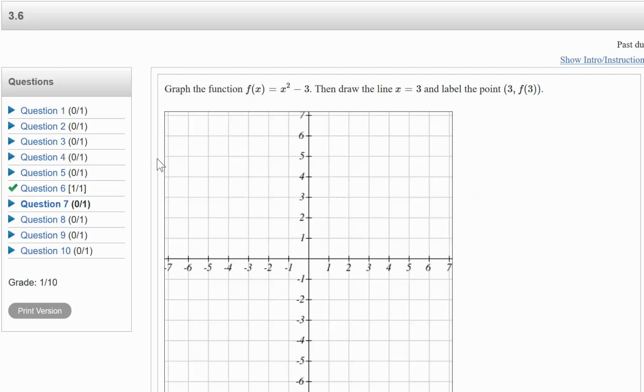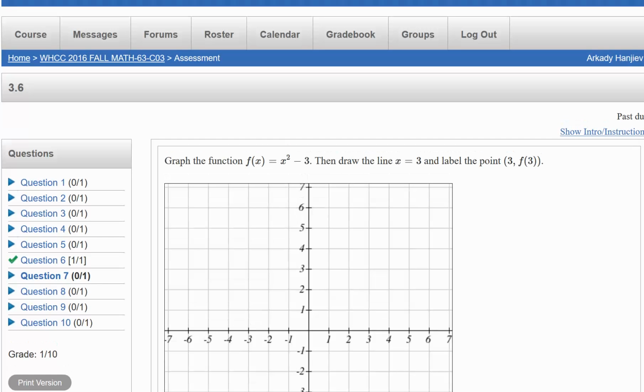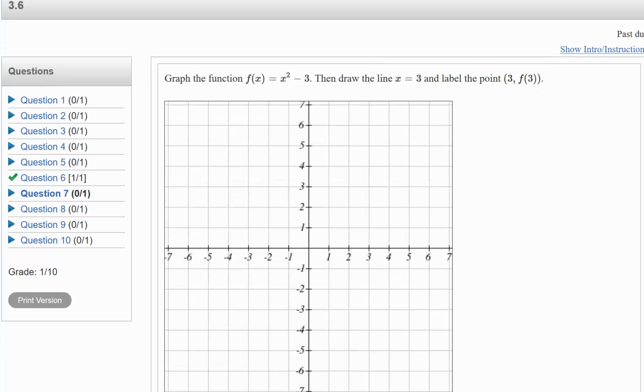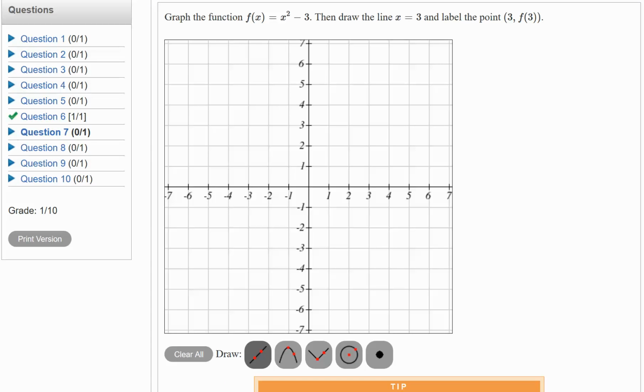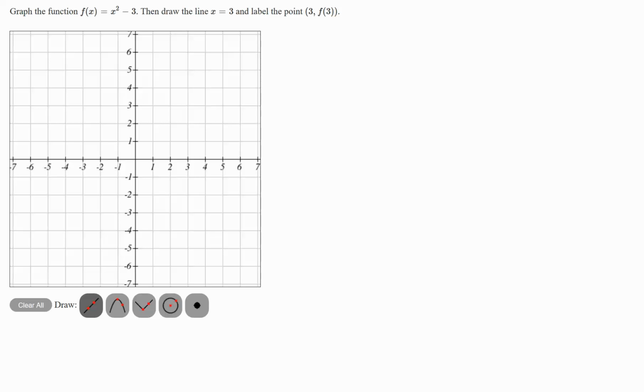All right, for number 7, I had to resize the window here for the point of where the graph goes here. So we have 3.6, and we have a graph that looks like this. So this is number 7. Let's go ahead and do the work for it here. Let me copy it onto a little palette where I can work from. All right, so let's go for it here.